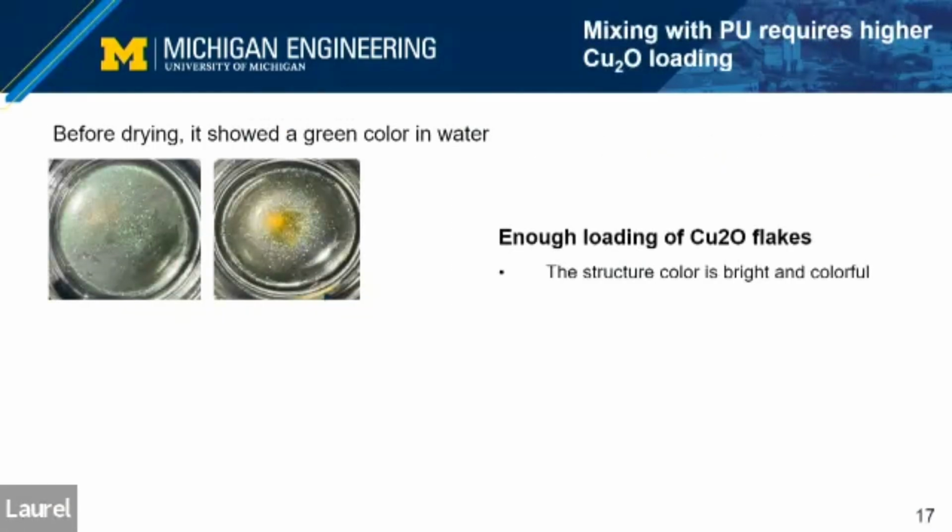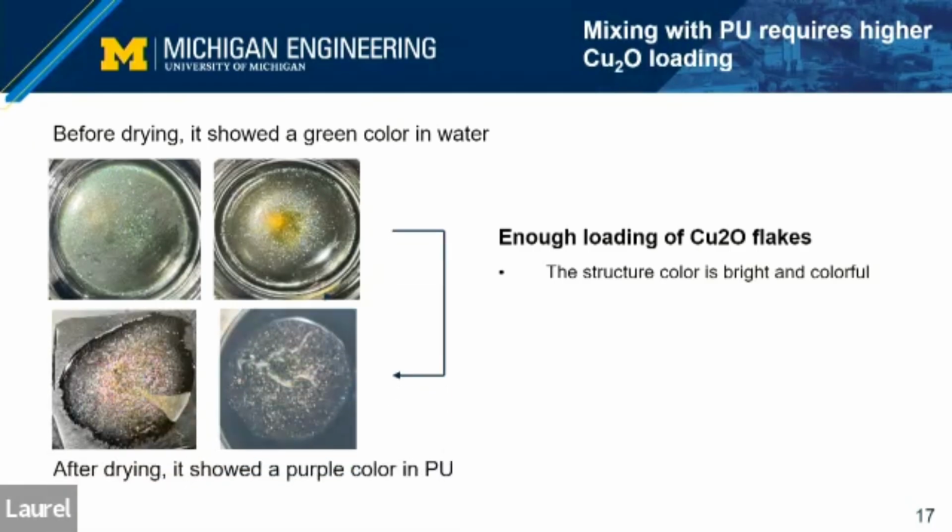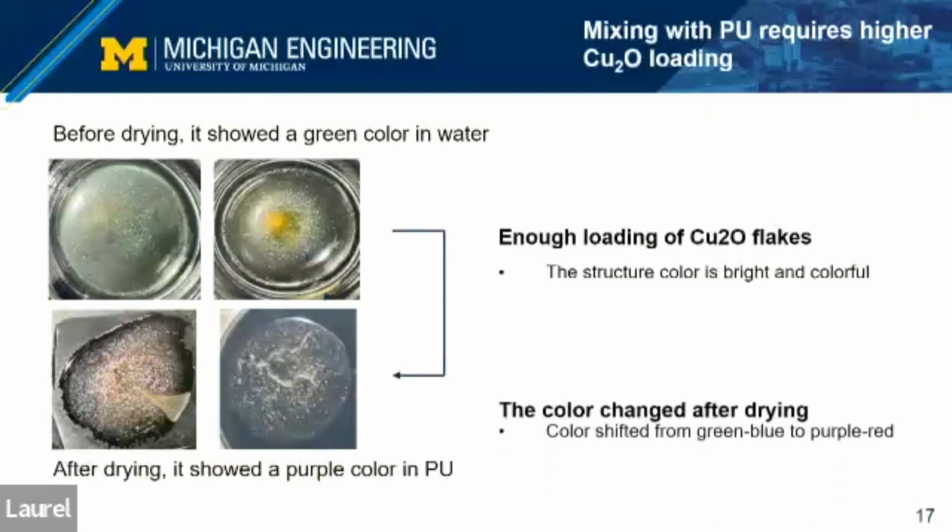So, very straightforwardly, we thought about how to solve this problem. The first solution we came up with is to try to load more pigments into the polyurethane. Here, we collected some more green flakes from more samples by the sonication method. And we find that in the beginning, the green color is normal. After loading into the polyurethane, in the first place, it is able to remain this bright and colorful structural color, but it is also very obvious that the color is no longer green anymore. So here comes another issue that we need to solve.